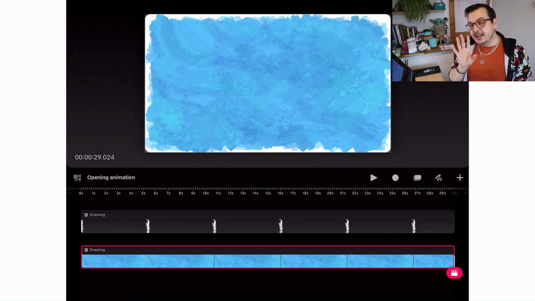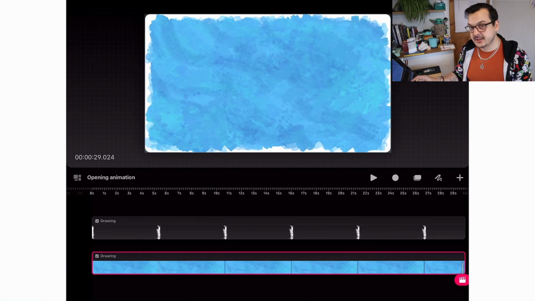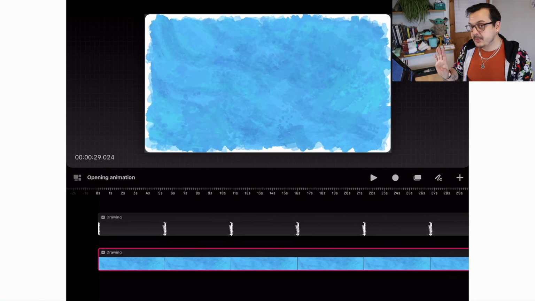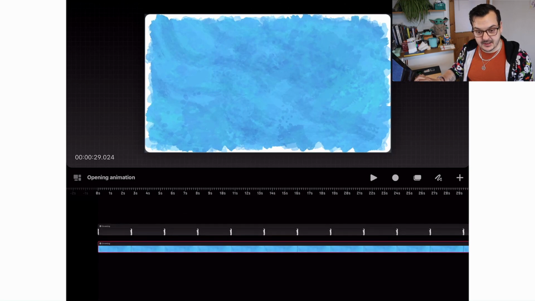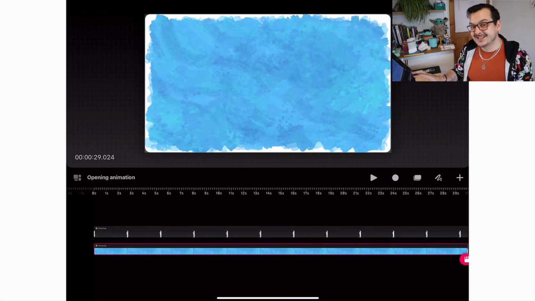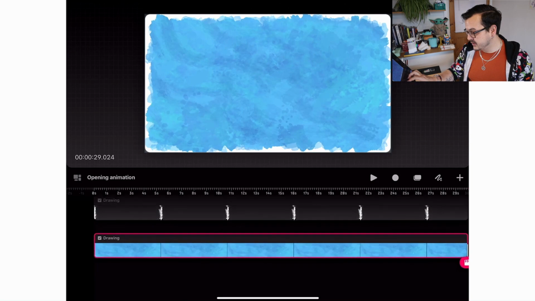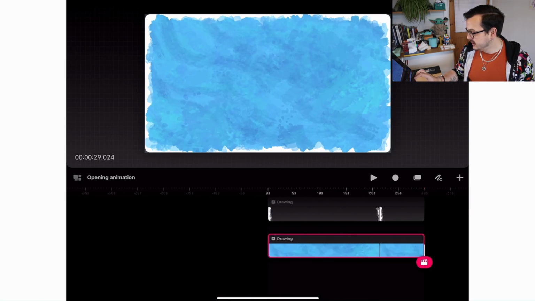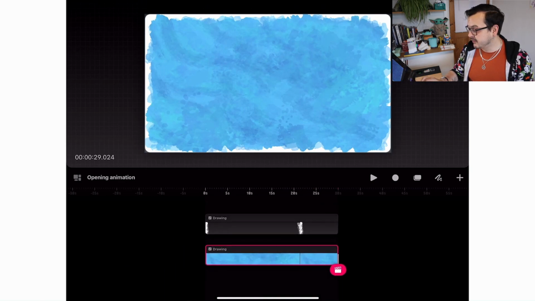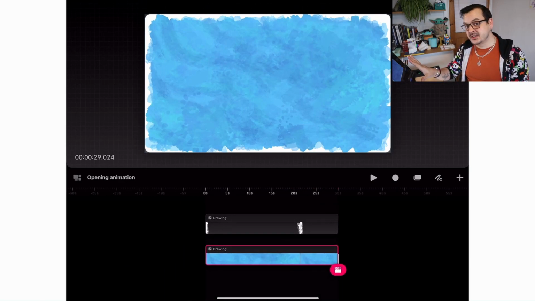So really intuitive controls on this. So I can move this section down here as well. This is the timeline. If I put 3 fingers on, I can scroll up and down, and that changes the height of these so that you can see more at once. And if you go from side to side, you can stretch out and shrink the timeline. 2 fingers moves everything around. 2 fingers to undo, just like in Procreate.